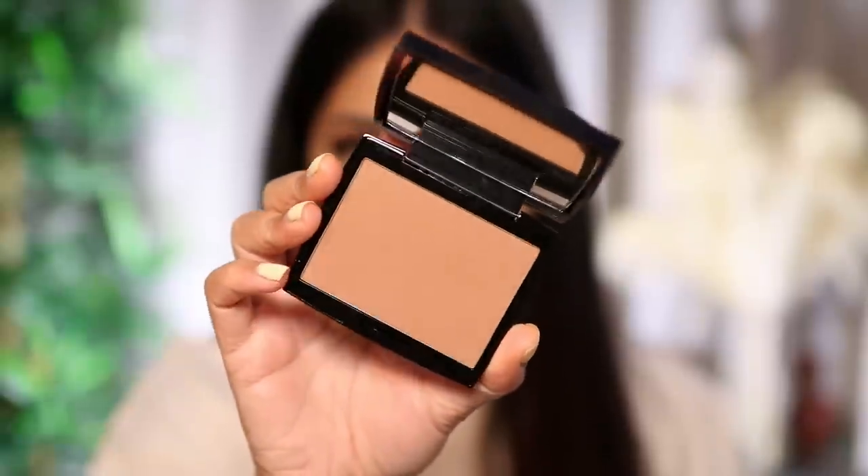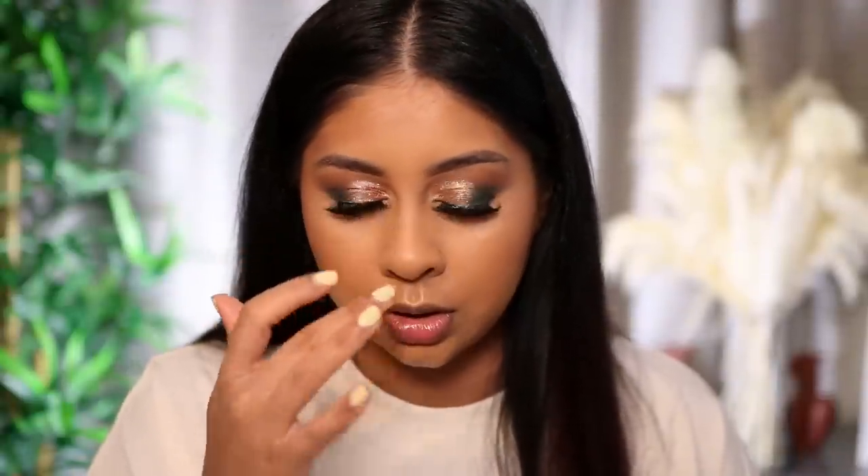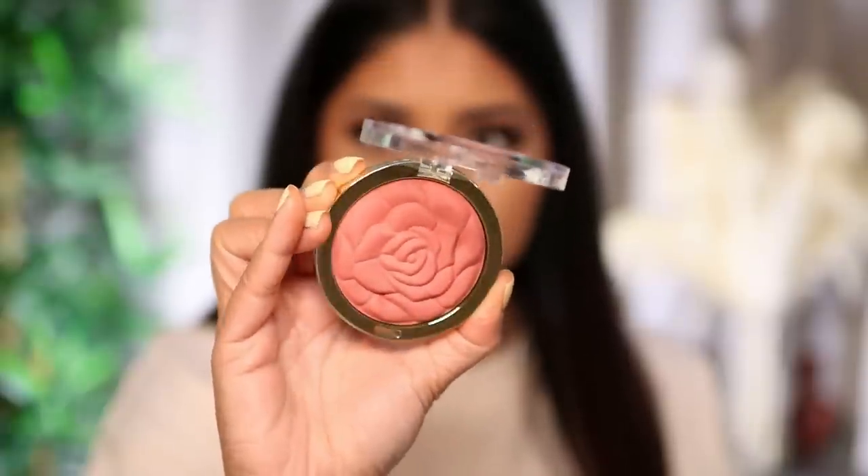Another product I haven't used enough — the Anastasia Beverly Hills powder bronzer in shade Saddle. The packaging is so pretty and I've only heard good things about it. The CC cream does feel a little sticky to the touch, and I'd use less next time — it's full coverage so I put way too much on. Next is the Milani Wild Rose Powder Blush in a rose pink shade. I usually go for peaches, so this is a change.